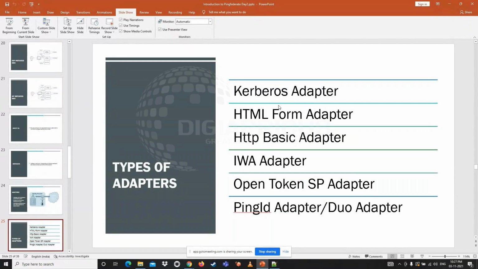Actually, ABC is the domain of that particular network, and I already used my domain account to log into the laptop. So what this Kerberos authentication does, if it is enabled, is automatically take my laptop credentials and authenticate with the Active Directory. Once authenticated, it redirects the user to the application. So it will be seamless for the user. The user won't have to type the username and password. That is known as Kerberos authentication.